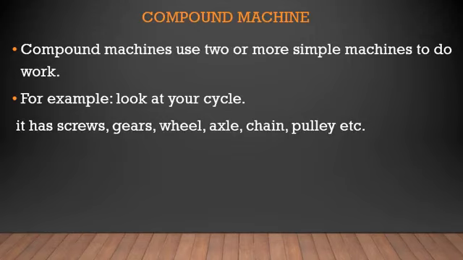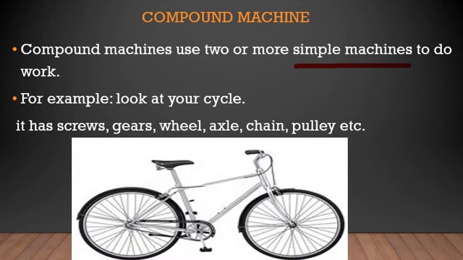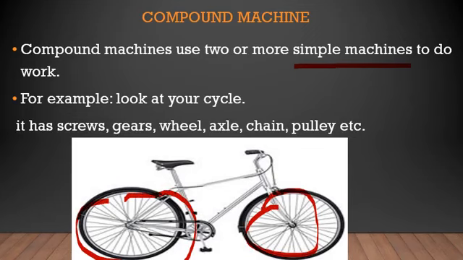Next, you are going to learn about compound machines. Compound machine means when you use two or more simple machines to do the work. For example, now everybody in your house, I am sure you all have a cycle or otherwise you have at least seen a cycle. Now, in the cycle, you can see there are lot of small simple machines which make this a compound machine. You can see two wheels here, right? These two are singly simple machines.